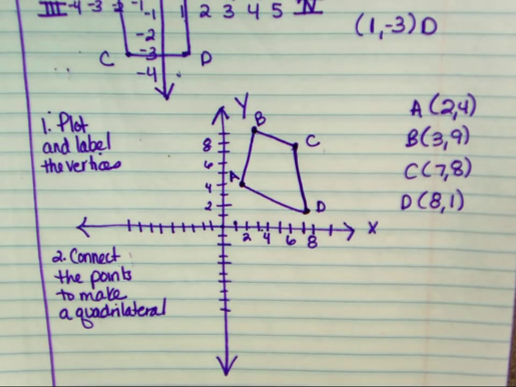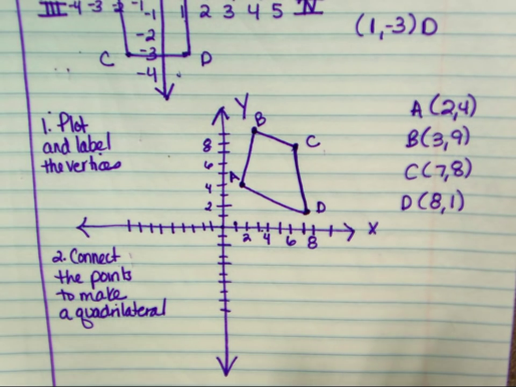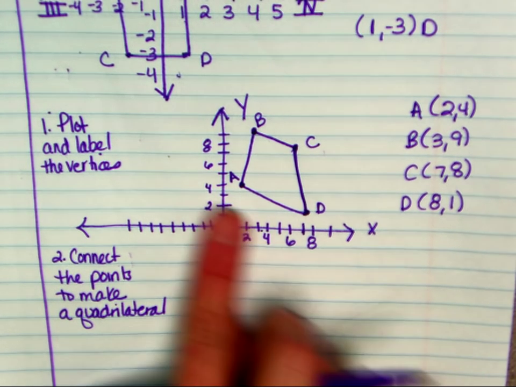So now what I'm going to do is find the length of a horizontal or vertical line segment in a coordinate plane by using the coordinates of the endpoints. When the x coordinate is the same, the vertical distance between the points is the difference of the y coordinates. When the y coordinates are the same, the horizontal distance between the points is the difference between the x coordinates. So let's do another one where we can show this a little bit better, because it'll be easier if I have coordinates that are on the same line.